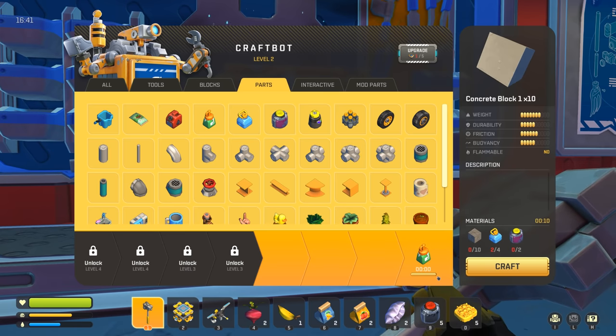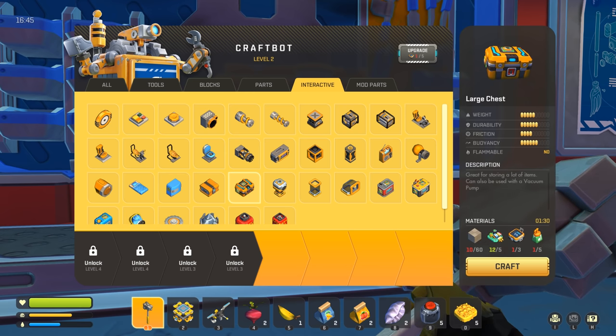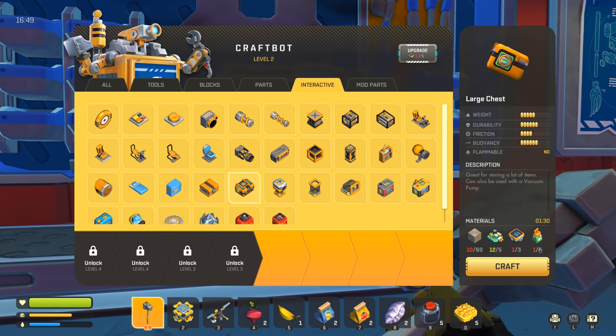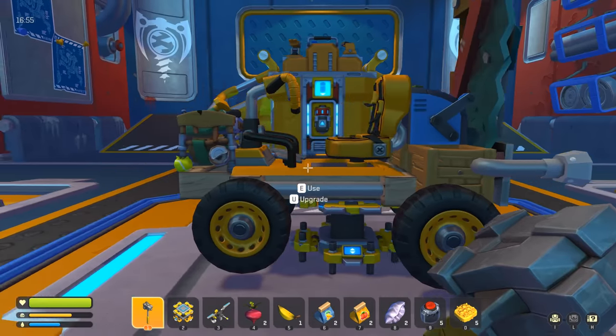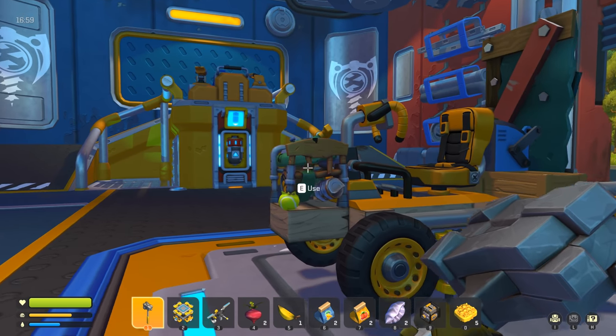Anyways, we've got that. We have some glue. I don't know how much glue we got, but we got one glue. So you get one glue per craft. And with the glue, once we get another one, we can actually get a small chest, which would be really, really handy for transporting our items around. Anyways, one thing at a time. Let's go and upgrade this engine, shall we?